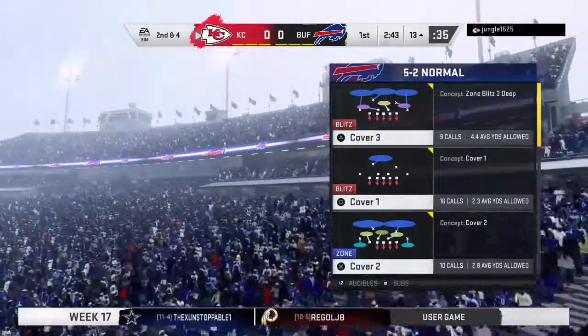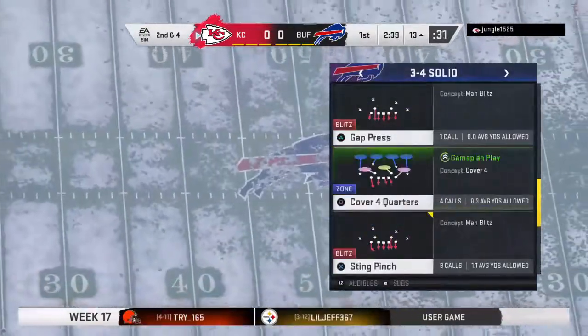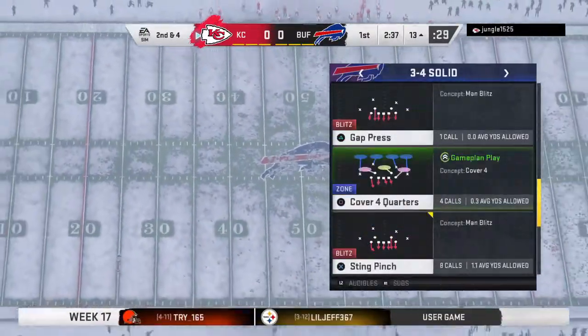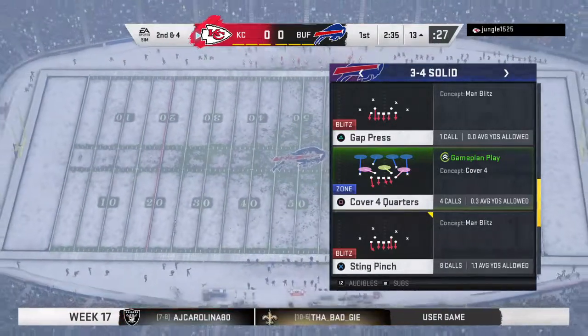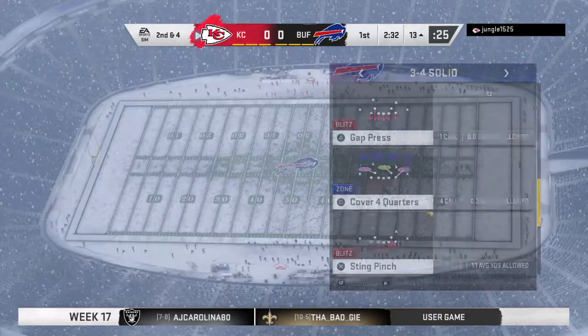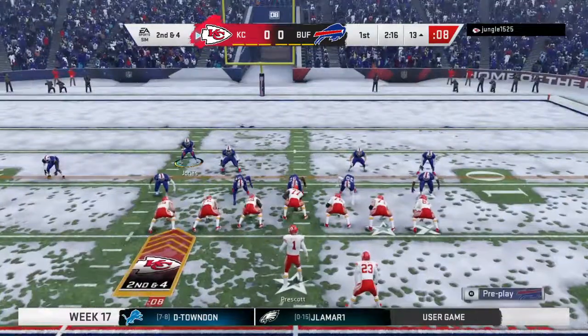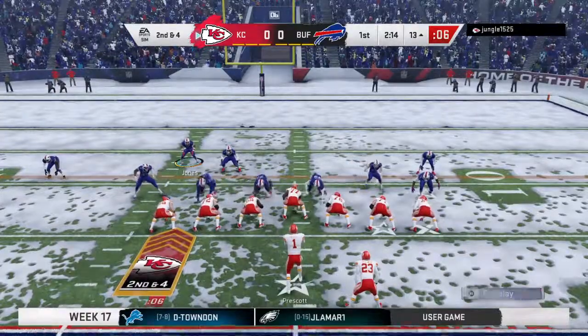Defensively here, you're facing a top-5 team in terms of points scored in the NFL. So when they're that high-powered, you've got to find a way to hold them under 20. Because to me, that's the magic number. Holding them to 20 points gives you your best chance to win. If they're up around 24, 28, 30, they could be in some trouble. And I think so, because then you turn it into a shootout, and that means your offense has to keep pace.